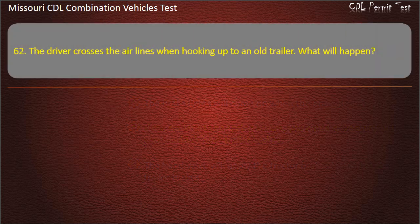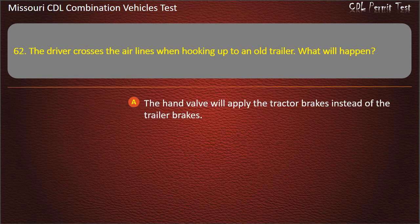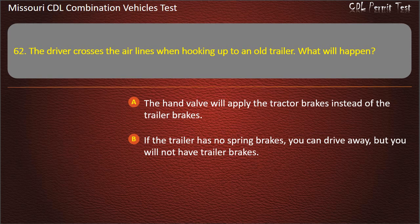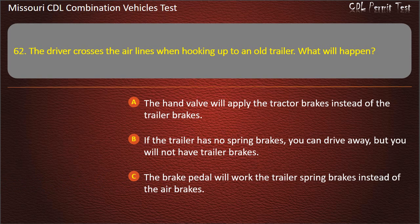Question 62. The driver crosses the airlines when hooking up to an old trailer. What will happen? The hand valve will apply the tractor brakes instead of the trailer brakes. If the trailer has no spring brakes, you can drive away, but you will not have trailer brakes. The brake pedal will work the trailer spring brakes instead of the air brakes. Answer. If the trailer has no spring brakes, you can drive away, but you will not have trailer brakes.